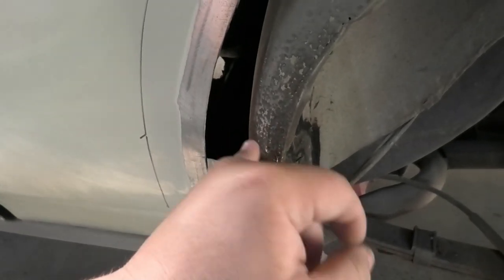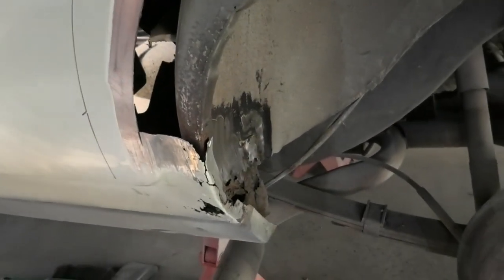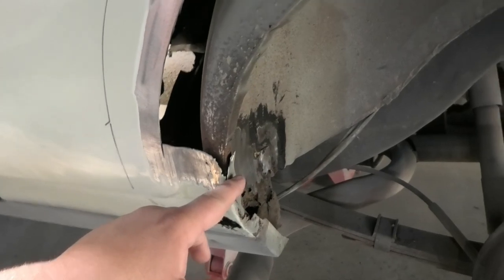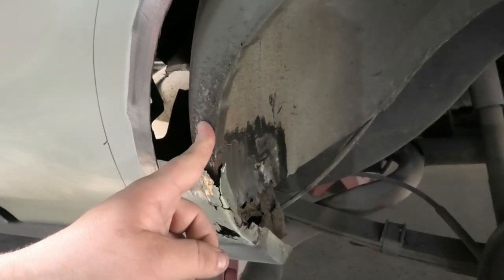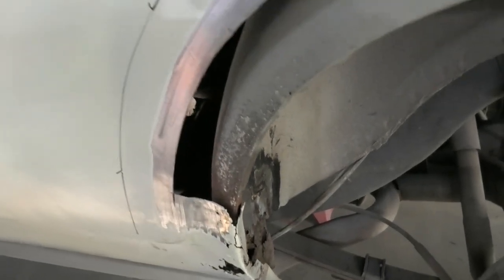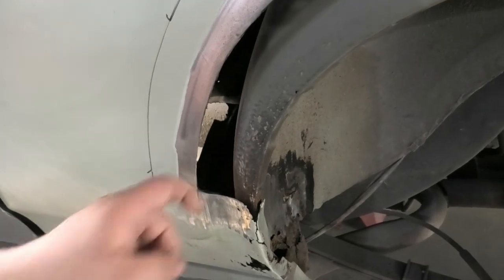I don't actually think they go much further down. I reckon they tend to stop about here, but it's quite peppered through here. So what we'll do is trim that and then clean that and then start making a new piece, and then we can get that glued in. I say glue, but welded. So I hope you enjoy it.